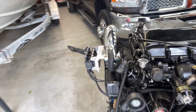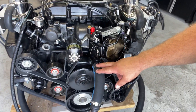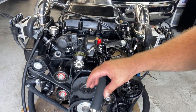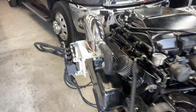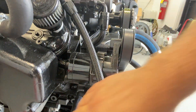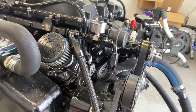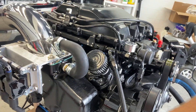When I go to put it in the boat at this location, I'm going to have an inline thermostat regulating the water flow. Until that thermostat opens, these — which would normally go to run the heat exchanger in a car — are going to be temporary outlets. You need to have flow to the exhaust at all times so the exhaust doesn't get too hot, and that's what these are going to do.